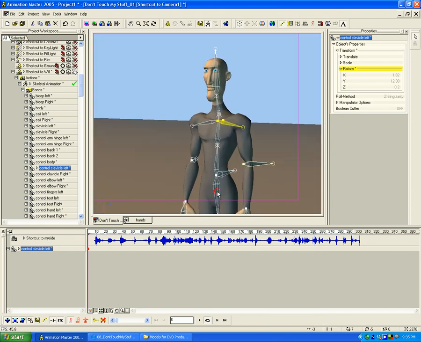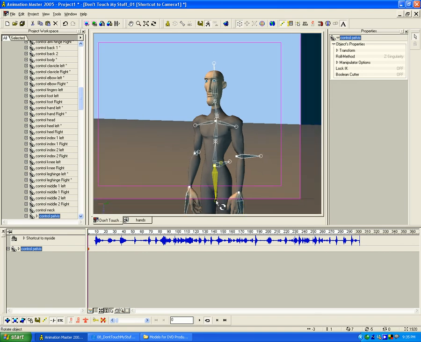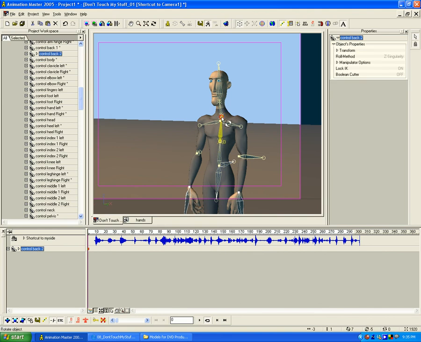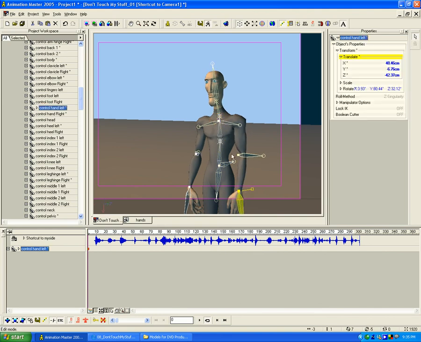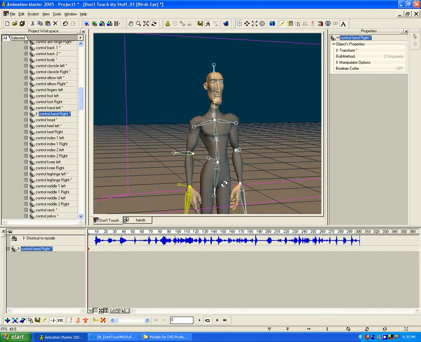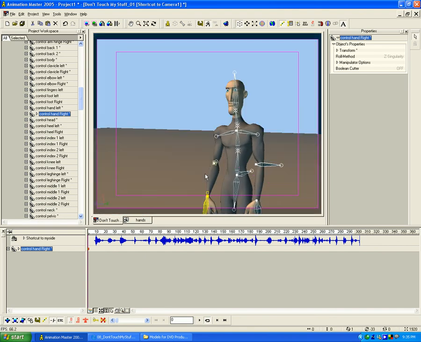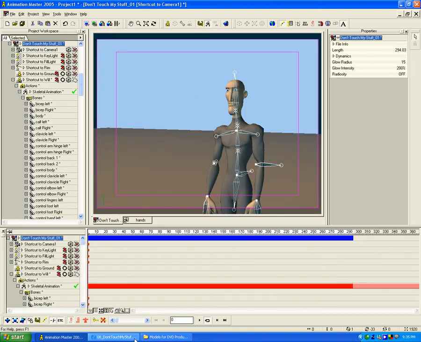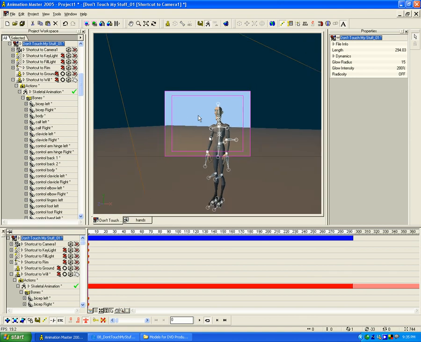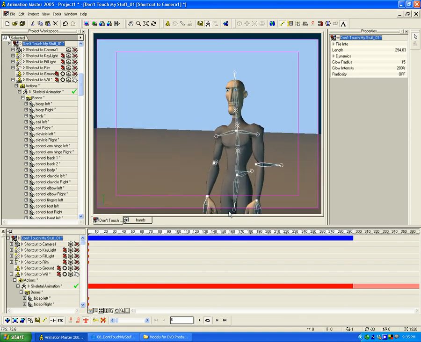Now I want to give him a little bit of weight, so I'm just going to change his hips a little bit, maybe make him stand to the side. Relax him just a little bit. Okay. So then once I'm done with that, I'm just going to hit key model, force keyframe. Make sure everything is keyed. Now it usually takes just a minute. But just make sure everything is keyed.